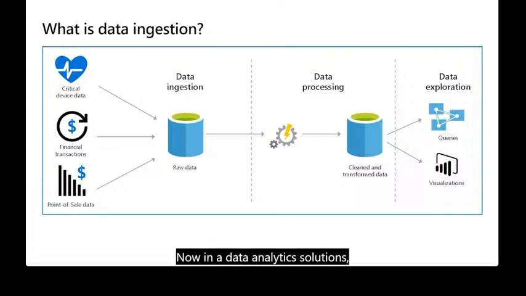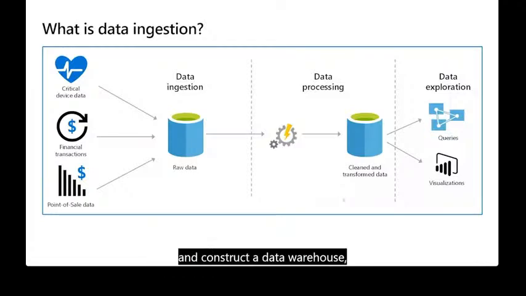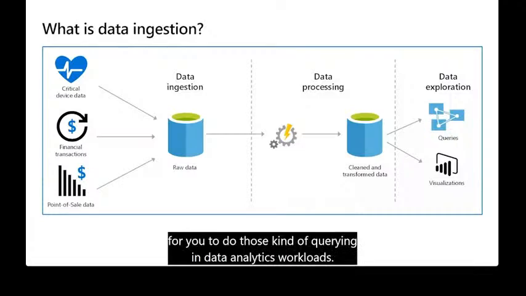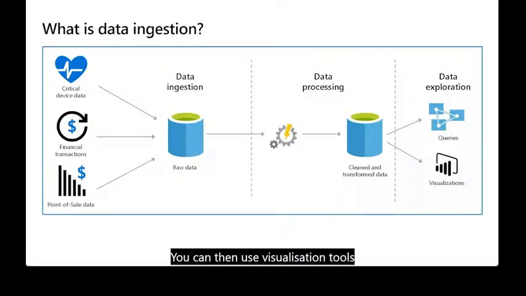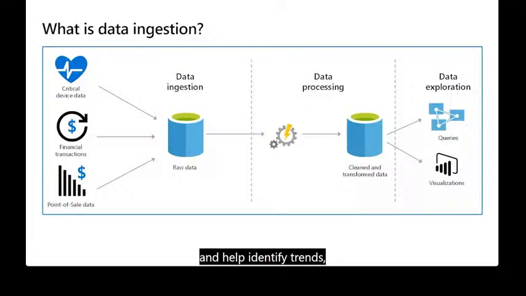In a data analytics solution, you would typically combine all this data from your many sources and construct a data warehouse where you can then use it to ask questions about your business operations. Building a data warehouse will require you to capture the data that you need and transform it into an appropriate format for you to do those kinds of querying and data analytics workloads. You can then use visualization tools to examine the information presented by your data and help identify trends, issues, problems, and causes in your organization.